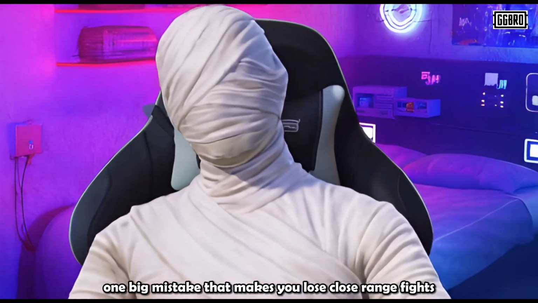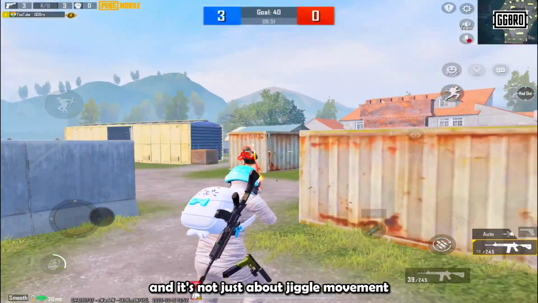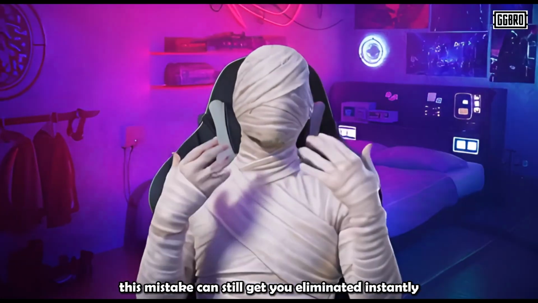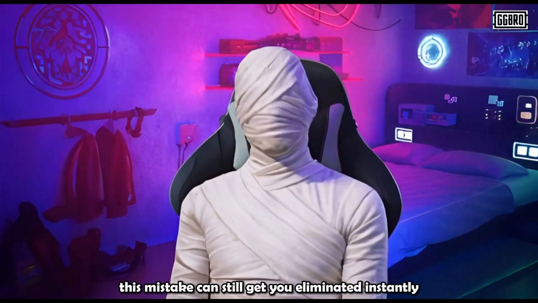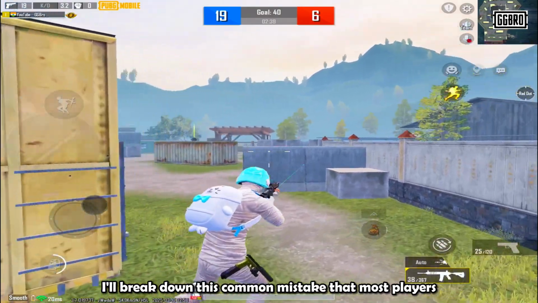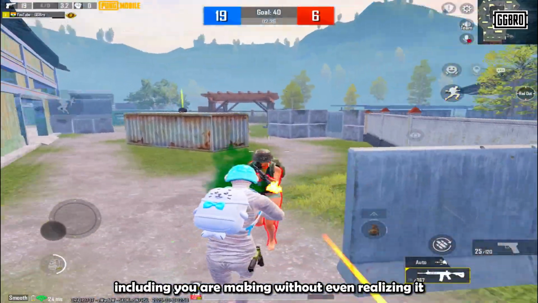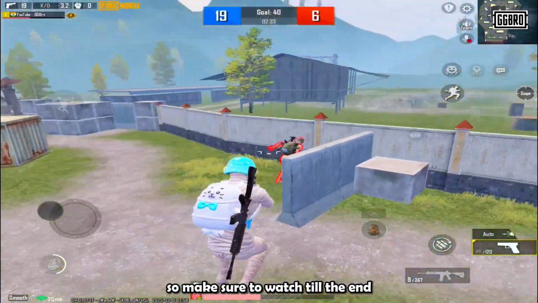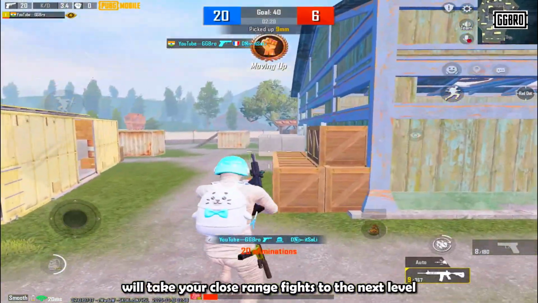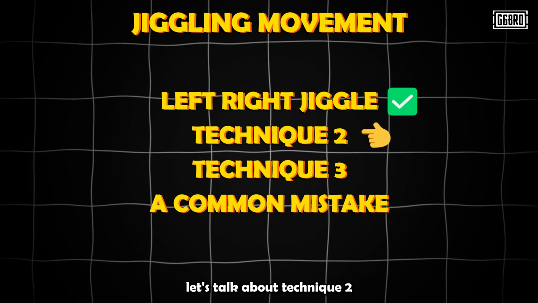But there is one big mistake that makes you lose close-range fights, and it's not just about jiggle movement. Even if you master jiggling, this mistake can still get you eliminated instantly. After I explain the 2 remaining movement techniques, I'll break down this common mistake that most players, including you, are making without even realizing it. So make sure to watch till the end, because fixing this mistake will take your close-range fights to the next level. Let's talk about technique 2.